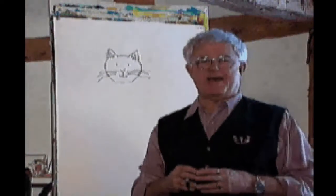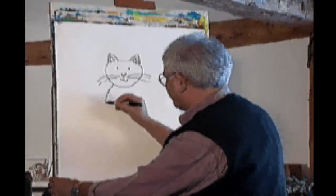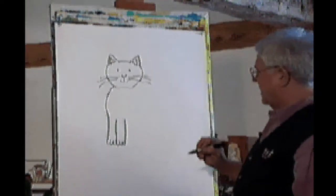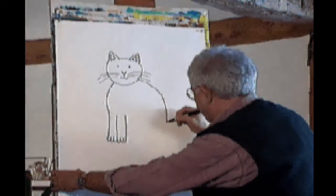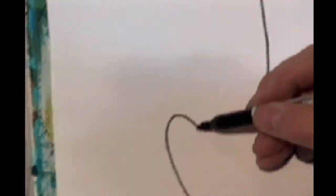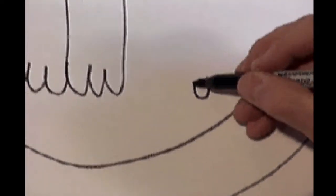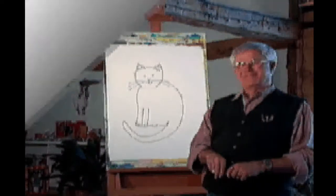Now I'm going to make my cat sitting down. So I'm going to take another line from this round curved line from his face and bring it sort of curved down around and straight. And then I'm going to make three little bumps for his toes and then another line up for his other leg and three more bumps for three more toes. Now I'm going to make a big curving line for his back. And when I get down as far as his feet, I'm going to curve that line around and bring it around again. And it's going to be our cat's nice big tail. And another curved line and three more little toes. And there's our cat.